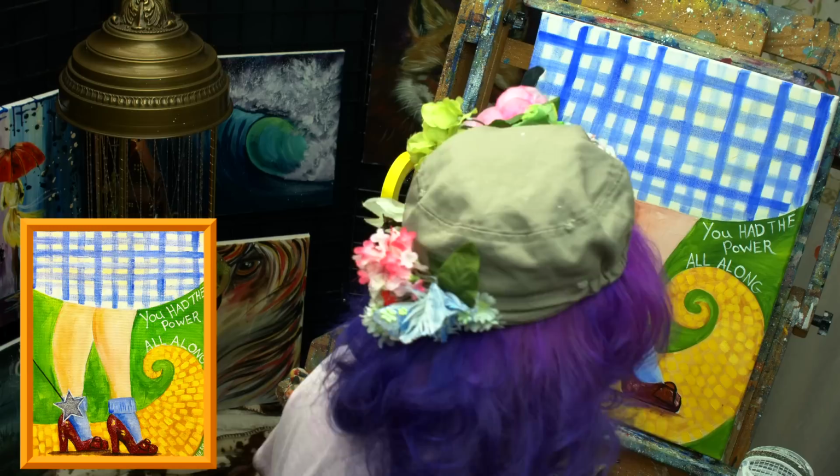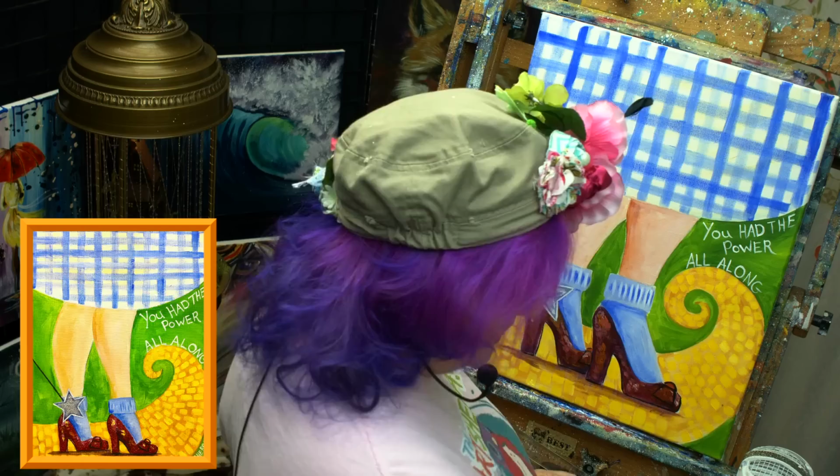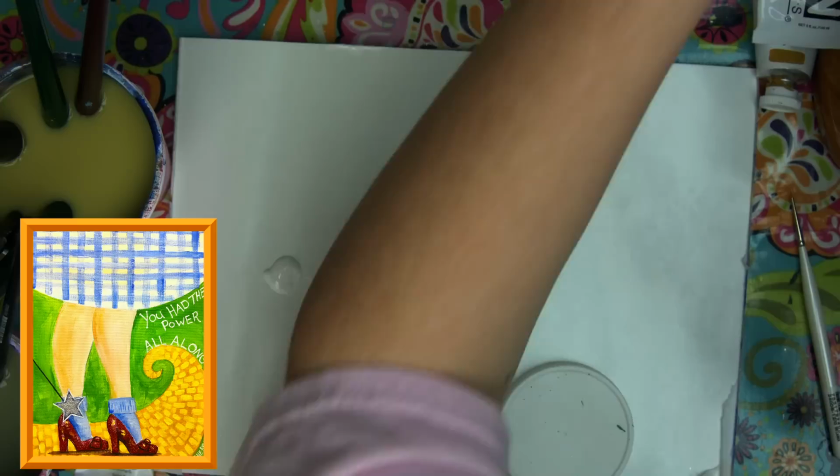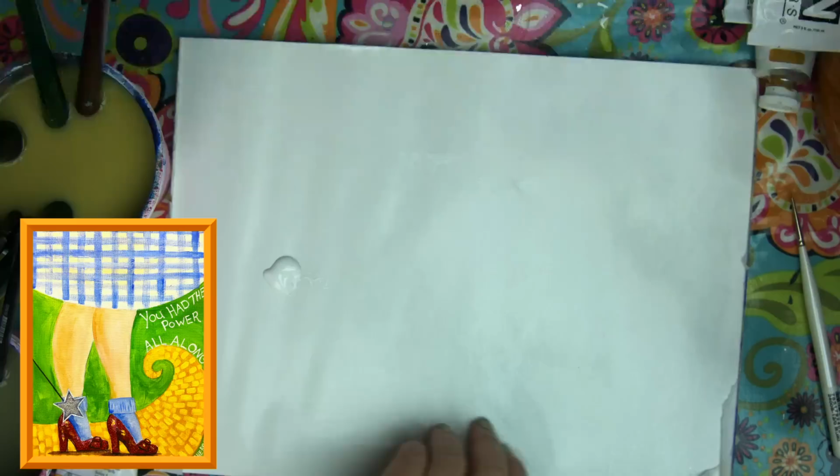All right, so I have all this in, and now I'm going to put out a little soft gel. This is how I'm going to affix my glitter to the canvas. There's a couple ways to do this if you want heavy glitter or light glitter. If you spend a lot of time being very careful painting your shoes, don't pay attention. I didn't do that. It's very wasteful.